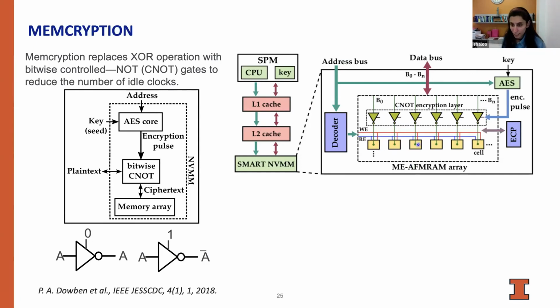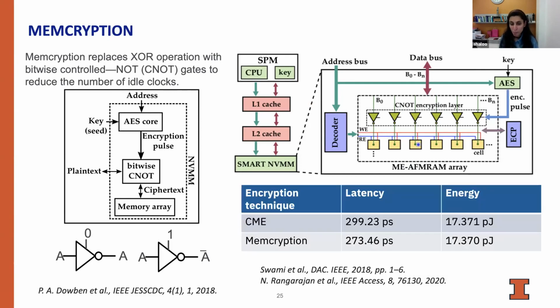So we said, okay, great, this works. Let's benchmark and compare the CME scheme, the counter mode encryption, with our scheme. And sadly, we thought we would get a lot more benefit with in-memory encryption, but our benefit was only 20 picoseconds, as you can see over here. The energy numbers also weren't that impressive. I don't want to get into the details, but I think the reason energy is not very good here is because the energy is anyway dominated by the AES core. So that's something that we cannot do anything about.